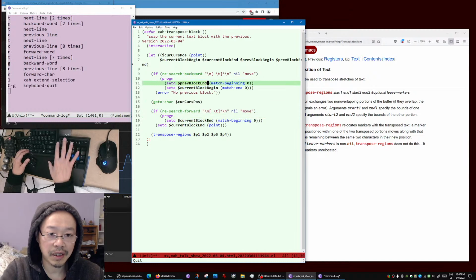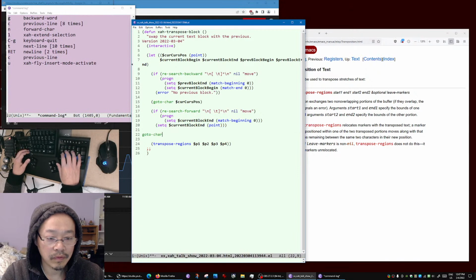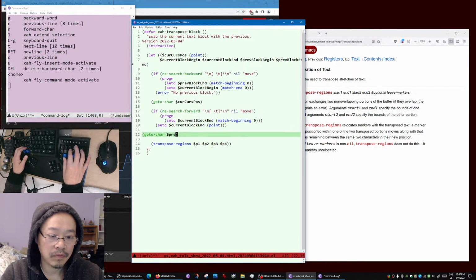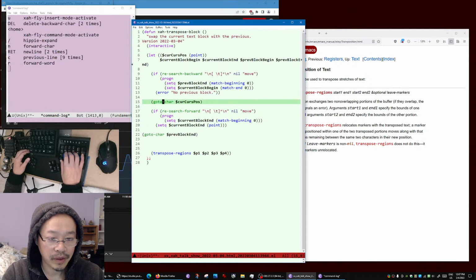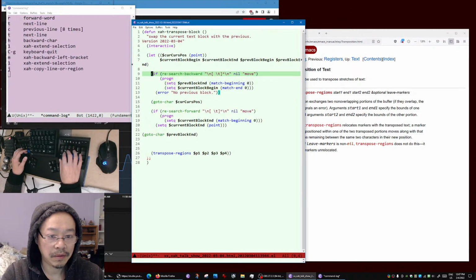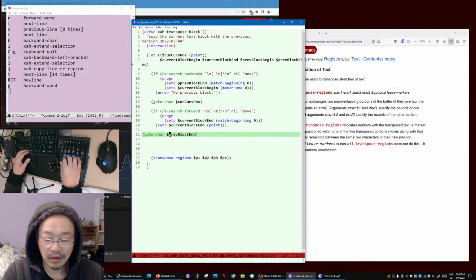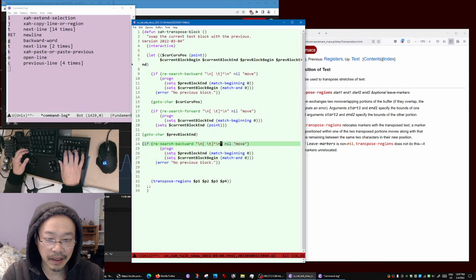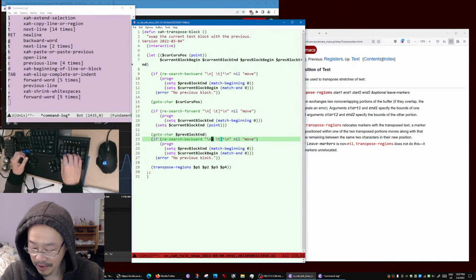So now we just go to previous block end, then we search backward. So basically copy this. Now we move the cursor to the previous block end. Then we search backward for empty lines.